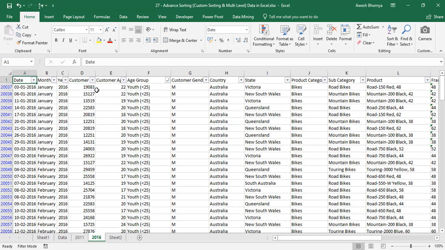So this is how you can create custom lists, and you can create as many custom lists as you wish. But remember, these are the two ways to work with custom lists. One is you can directly import it from a range of cells, which is a very good thing in the new update. But if you do not have the latest update of Office 365, which I'm working on, you can work with the basic technique of bringing your data into a notepad and then putting it into the custom lists dialog box. The reason you need the notepad is that you cannot directly copy from Excel into the custom list dialog box.